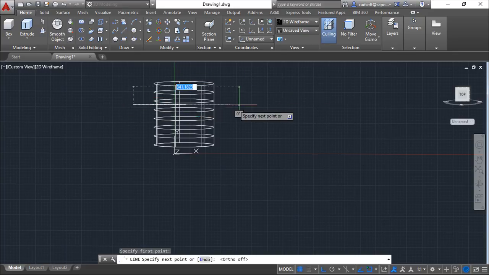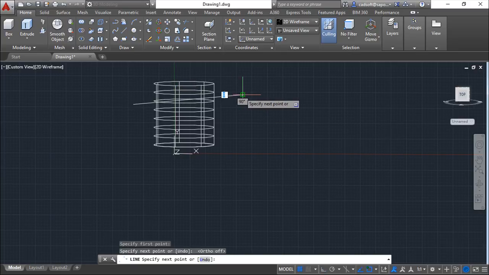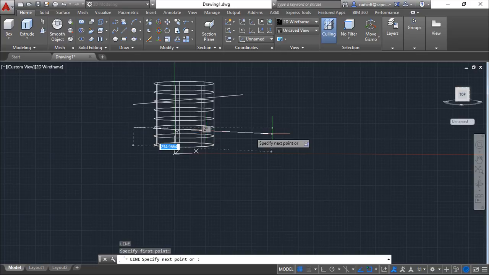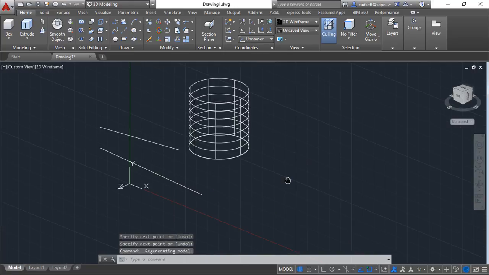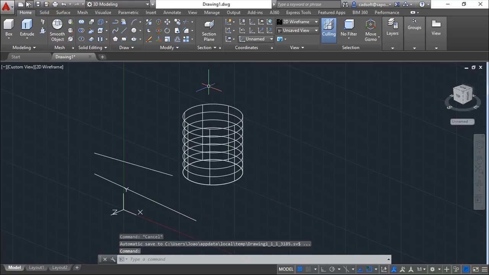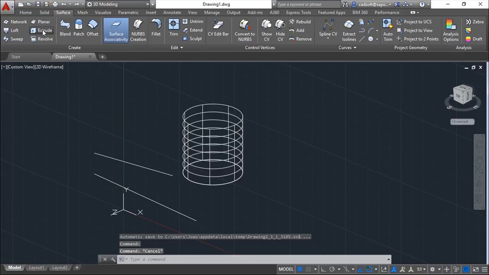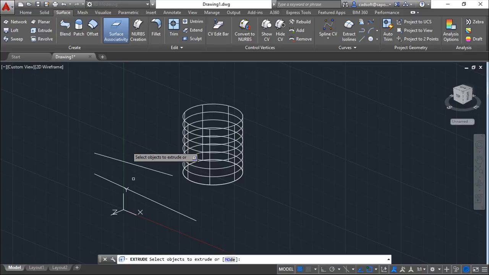So for example, one like this and the other one like this. So now let us do surface, just do the extrude of these two.